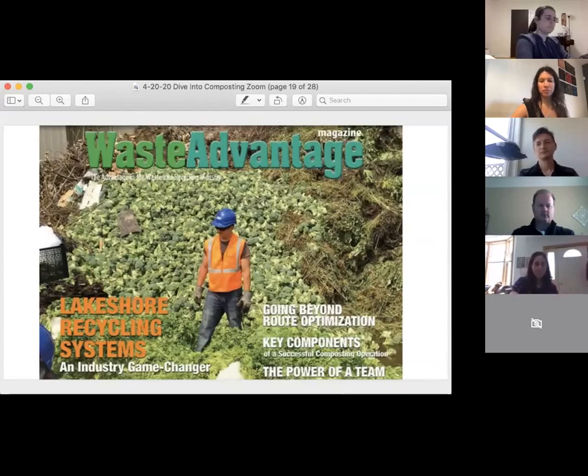We'll get large shipments from vegetable producers and fruit distributors. Here's a picture of broccoli — just expired broccoli that a large distributor felt they couldn't put on a shelf. When we received it, it was all boxed up. We break down the boxes, recycle the corrugated cardboard. In many cases this stuff will even be in plastic crates. We've got to separate fruits and vegetables that are in plastic, then create a pile of just organic material that we load into a 100-yard trailer.